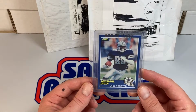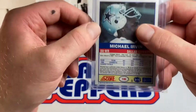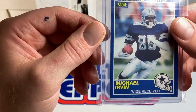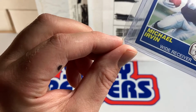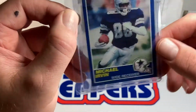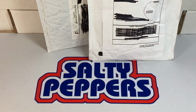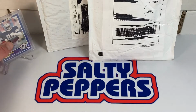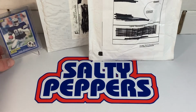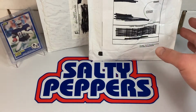Has pretty nice centering. I think, like I said, I bought it for $6 or $7. Card looks to be in pretty solid condition. Sorry, I got a little marker on my hand there. Yeah, the corners look okay. Got a little bit of a ding in that bottom left. But that's okay. I think this would probably grade out to maybe a 9. So I'm happy with that. So we'll set Michael off to the side. So the card is cool, and I give the packing job a C-. It got here, it did the job, but it was a little bit risky.